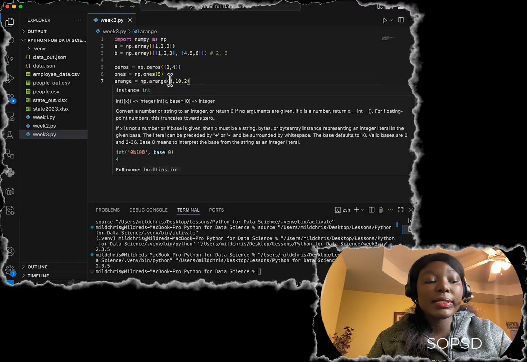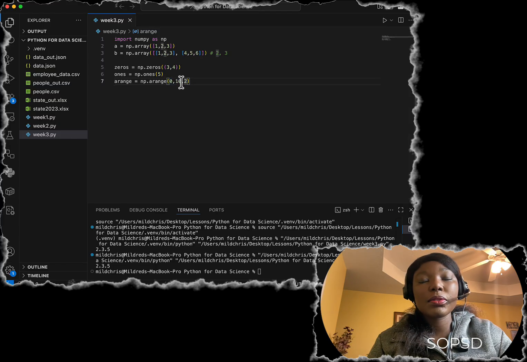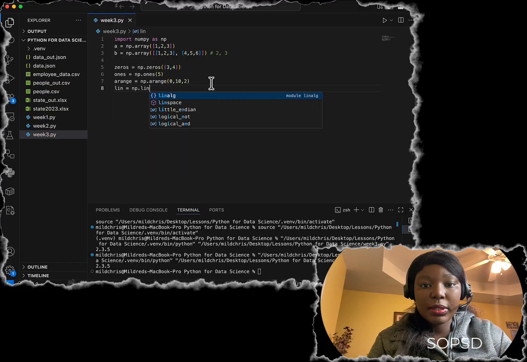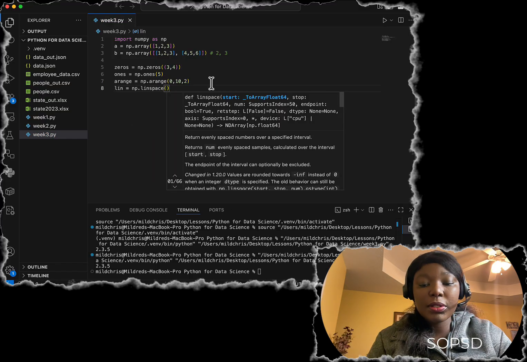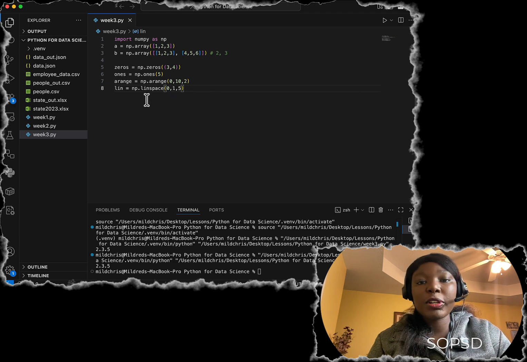Now when we have this, we're starting from 0, we are stopping at 10, and the step is 2, so we're incrementing by 2, all right? And let's say we want linspace. Let me do line is equal to np dot linspace like this, and take note of the spelling, it's not spelled as pronounced. Okay, so now we'll have 5 points between 0 and 1, so I want to just plot 5 points between 0 and 1. We'll see how this is useful when we begin to do plots.